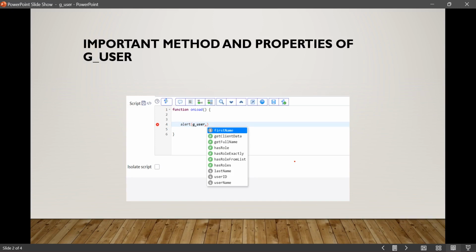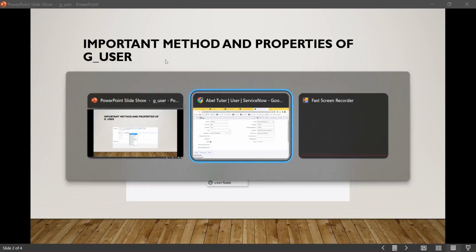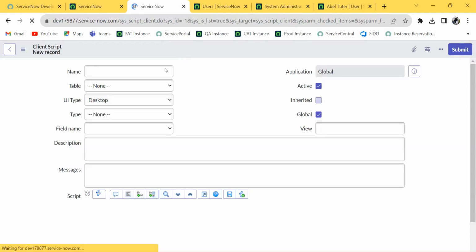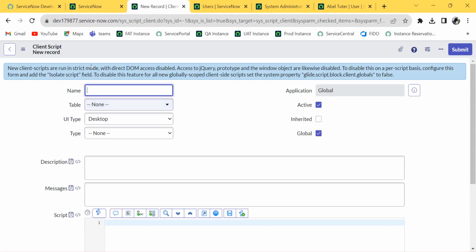Let's get back to our personal developer instance. I am creating a new client script to demonstrate how we can access all this information. So I am creating an onLoad client script to get the user details on the incident table.